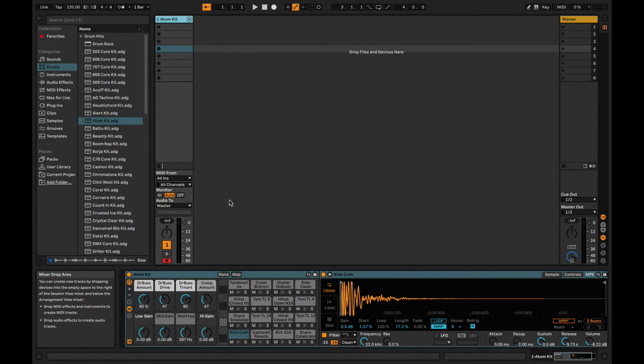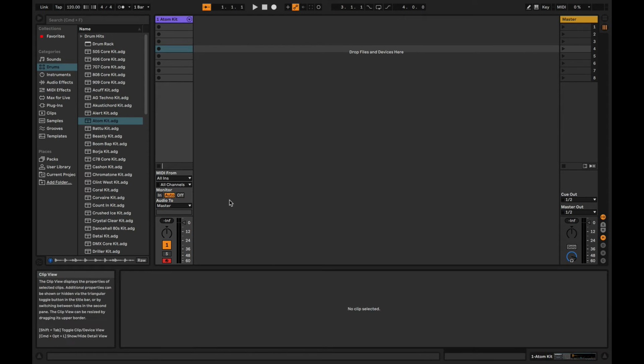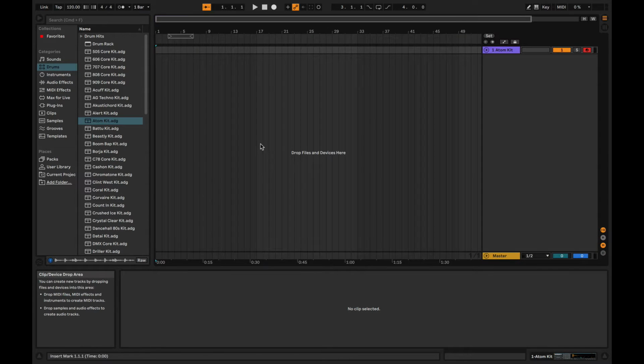And now I just want to show you two different quick things here. Hit the Tab key. It goes between the two views. We're going to be spending most of our time in this view today. It's called Session View. Doesn't matter, don't worry about it. Okay. Shift-Tab will show you that bottom Device and Clip view. And because we don't have any clips, nothing appears here. So I'm just going to hit, again, Tab to go between these two.